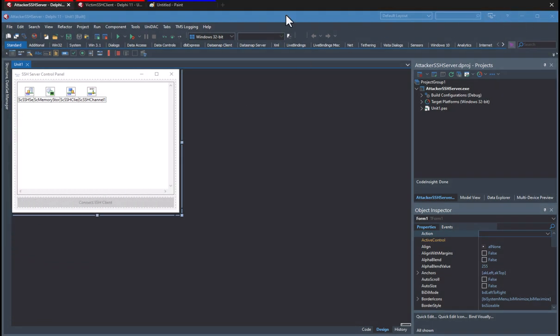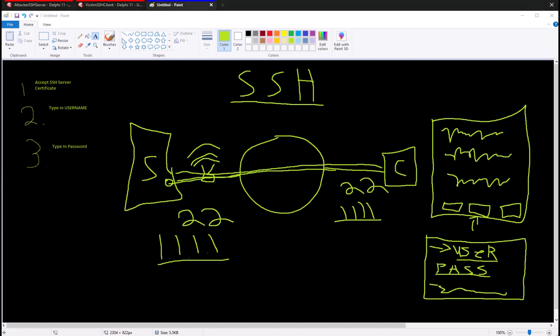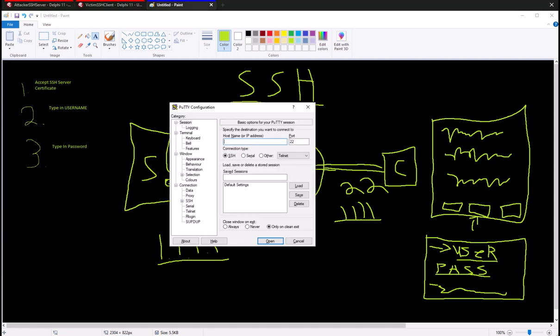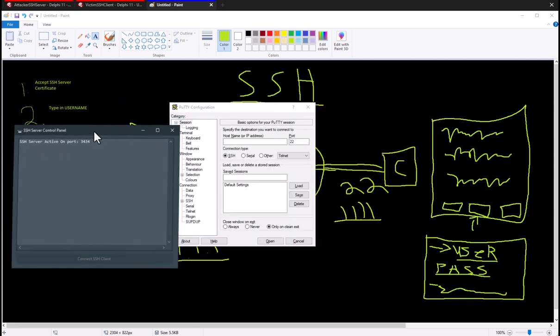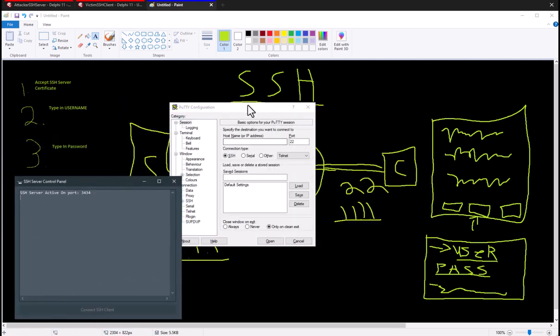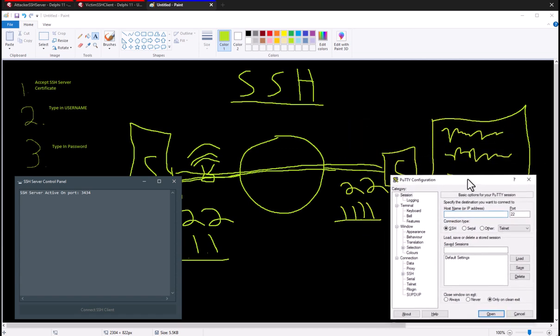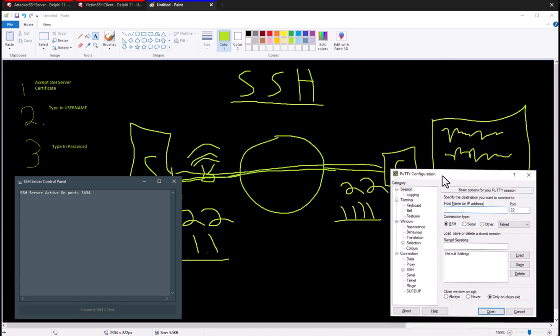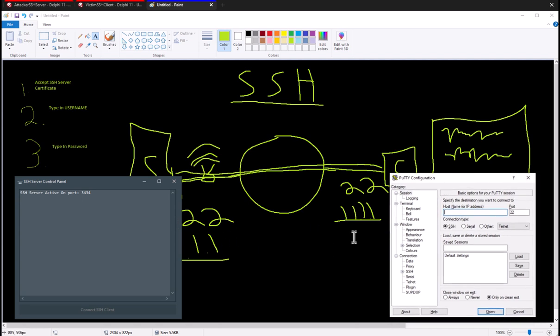That's what it is. So what we'll do is I'm actually going to open PuTTY. So let me pull this over. So this here, so you can stick with the drawing. I'll put this over here, and this is going to be our clients, right? So we're not even coding in Delphi yet, guys. I'm just showing you visually how this would work, right? So I would have to connect to my localhost. Now if you notice, my SSH server is listening on 3434. So what I'm going to have to do is type in 3434. And then I'm going to leave it as an SSH connection type.